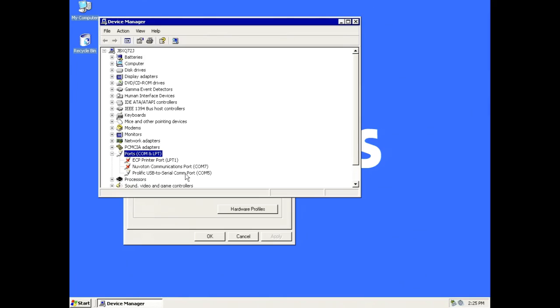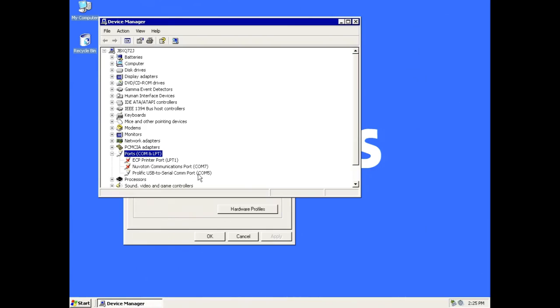The device that I hooked up is this Prolific USB to serial COM port 5. The unfortunate thing is that if I'm wanting to program an EDC or program a motor controller, it needs to be either COM port 1 or COM port 2. Depending on the USB port you plug in, you will get different numbers. Right now I'm plugged into a USB port. I have COM port 5.